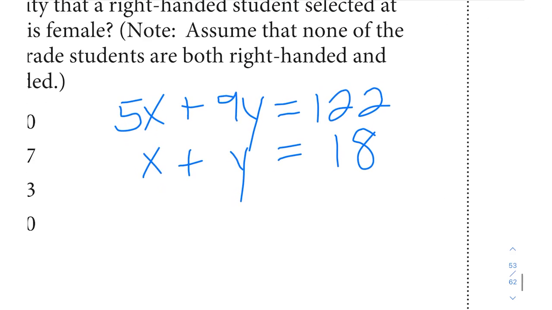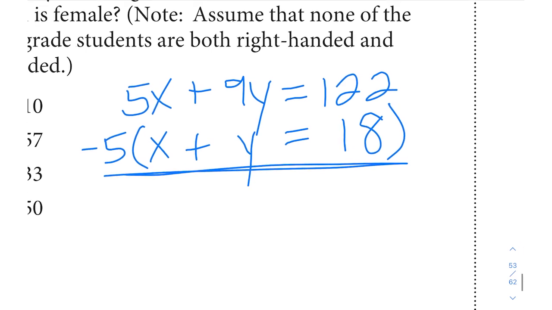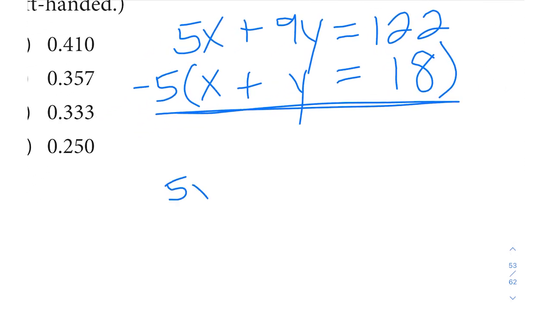Now that we have a system of equations, we can use either substitution or elimination to solve. This one really opens itself up to elimination. We could eliminate our corresponding x or y values either way. Most people have a tendency to want to multiply by negative 5 to eliminate the x's and that's absolutely fine.